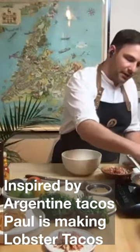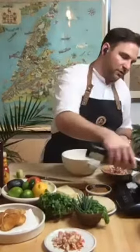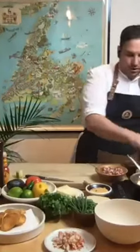I'll heat up my lobster meat, and I keep it pretty big because it is a taco. You don't want it too thin. I'll warm it in a pan with some lime juice, some olive oil. Once we get the lobster nice and warm, make a pico de gallo. Right now is the perfect time for this because we got tomatoes growing in the garden as well as onions ready to come out of the ground. Just finely chop the tomatoes and the onions. I add a little pinch of salt, a little pinch of sugar. That brings the juices out of those vegetables, and it makes a nice sauce. A little fresh cilantro on top as well for the herb portion of it. And we've already got the shells warmed up.